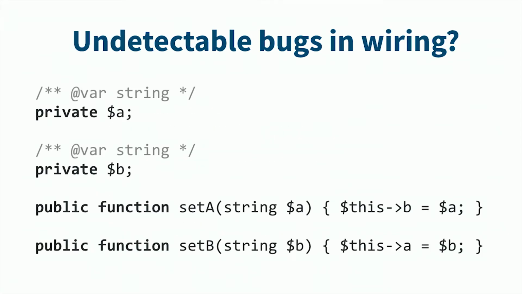Well, some bugs can find their way into wiring and they cannot be detected by static analysis. So if some values are interchangeable because of the same type, phpstan cannot find this error. But this kind of error is really rare and it's not economic to write tests for getters and setters just because of these situations. Because it becomes even more rare when you write more and more specific objects, so they are not interchangeable anymore.